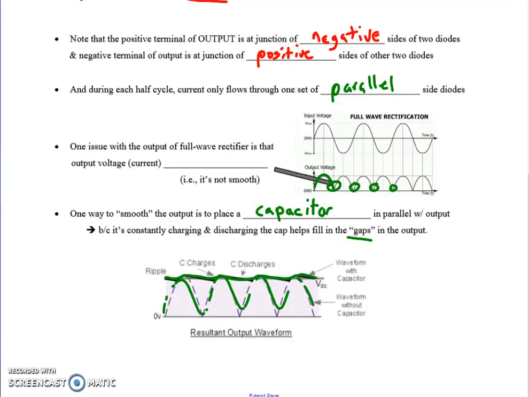Okay, and then you can look at when the capacitor is charging, there's that little bump right here, and when it discharges, it fills in most of the gap, and that's important. Okay, so that's it for a full wave rectifier. Understand what its purpose is, and recognize how the diode setup, the diode bridge, allows for current flow for one half of the cycle, and then opposite current flow for the other half, yet still go through the load in the same direction.